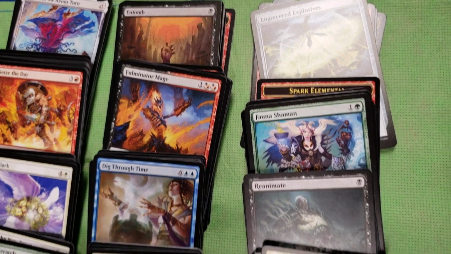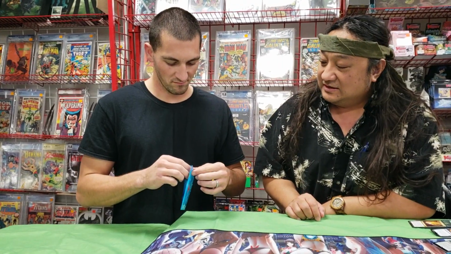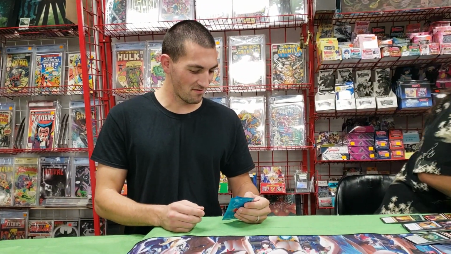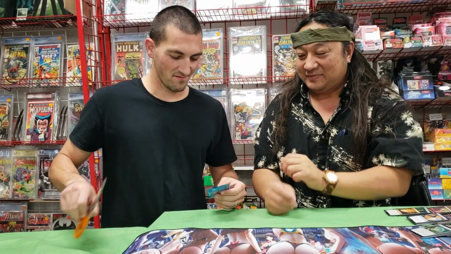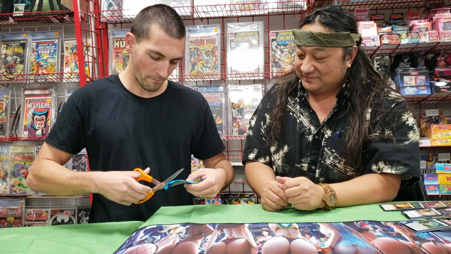All right, the last thing we're going to do now is the moment of truth. The box topper for this Ultimate Masters box. Here we go. Yeah, I got some scissors. Don't cut the card. There you go, buddy. Don't cut the card. You'd be sad. Just cut the very edge. Yeah, right there, the very edge.